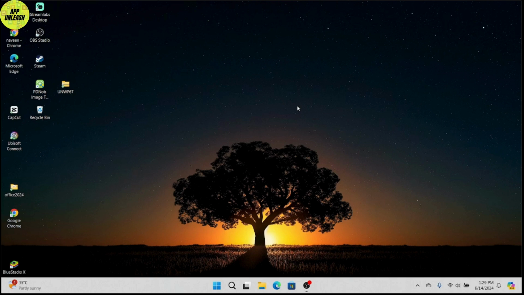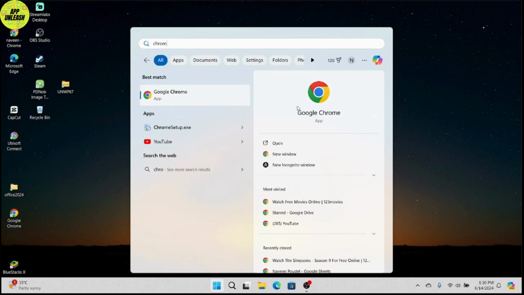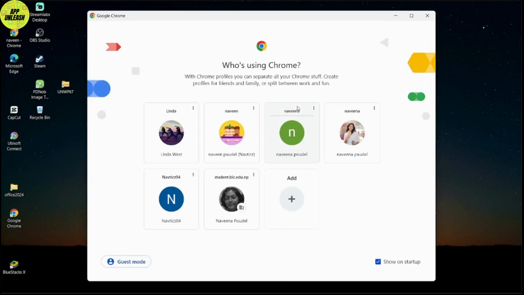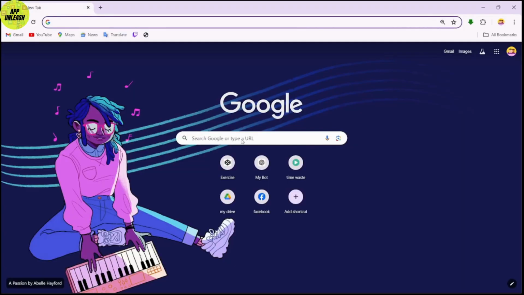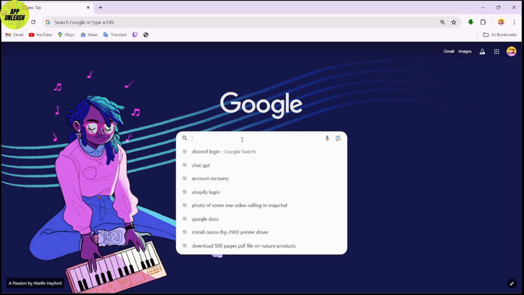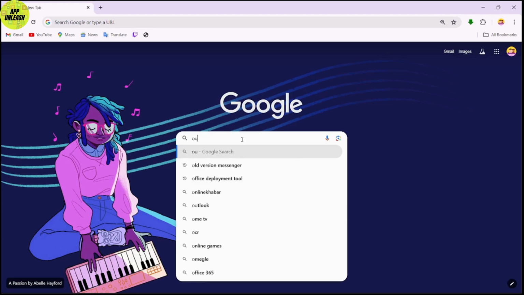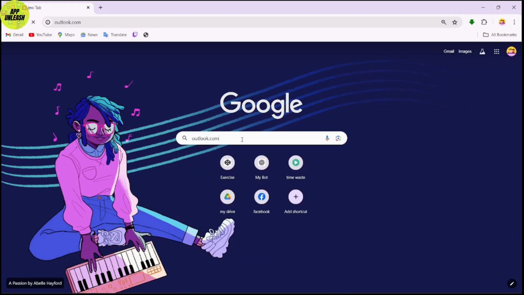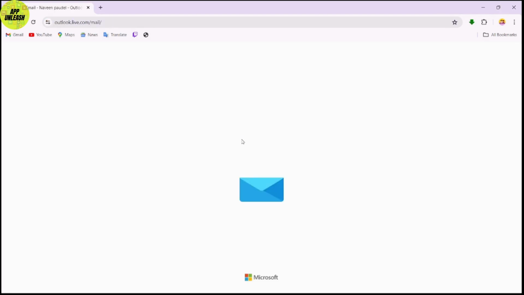First, what you can do is just simply open up your Outlook. Now in order to open up your Outlook, if you have installed it in your device, then that's okay, or you can access it through a browser. So now I'll just access it through a browser. After opening up a browser, just type in outlook.com. After typing in outlook.com, now you'll come up to your Outlook website.